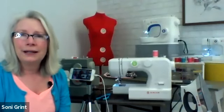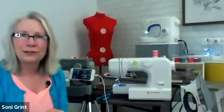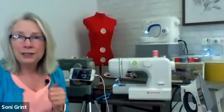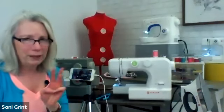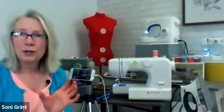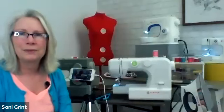And other than that, everyone, I'm so excited, and I hope you guys learned a little bit, reminded yourself of some things. Remember, next week, 3 of 5, we're going to talk about stitch applications, how to use these stitches that we've been working with.